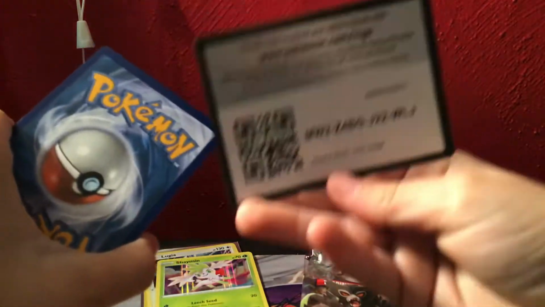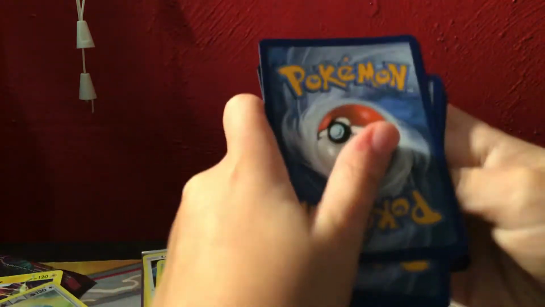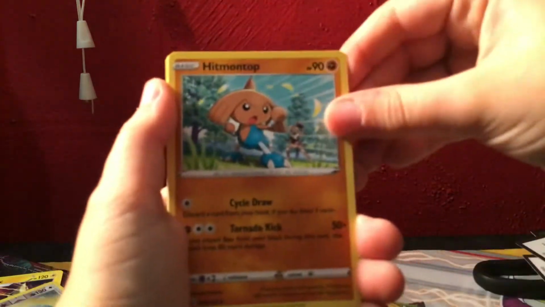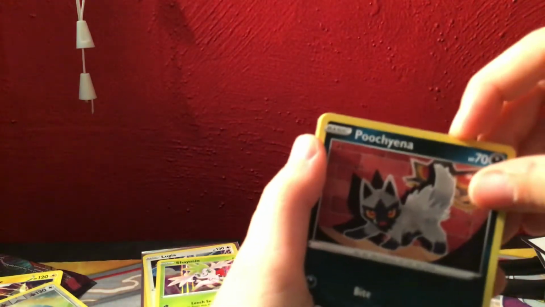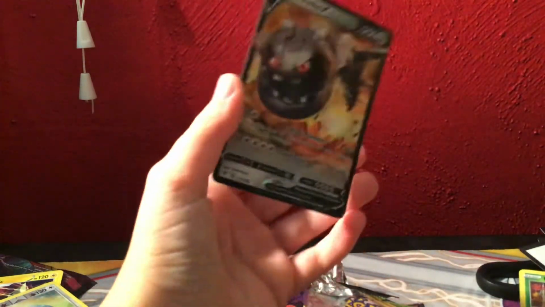Ooh, I got this code. Got a green and white code. Fighting Energy, Mightyena, Trumbeak, Hypno, Nincada, Pikipek, Poochyena. YouTube videos? I'm recording, yeah. Okay, alright. Poochyena, Rockruff, Bidoof, Pincurchin, and... Oh! We get a Steelix V!